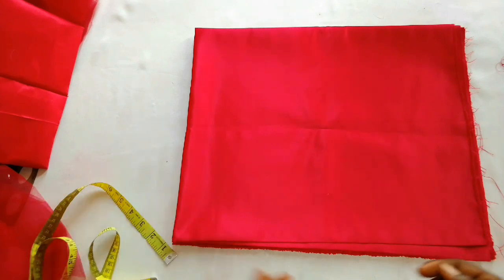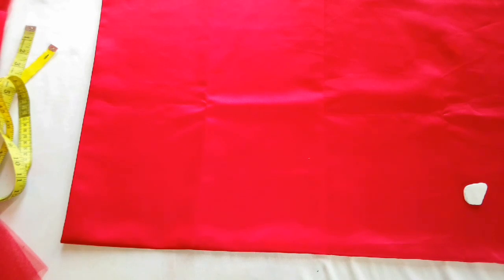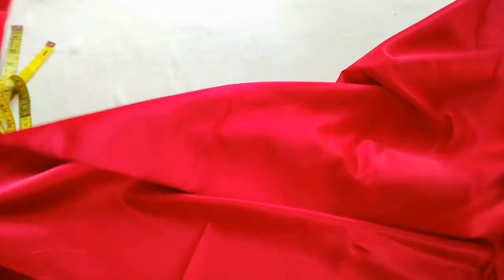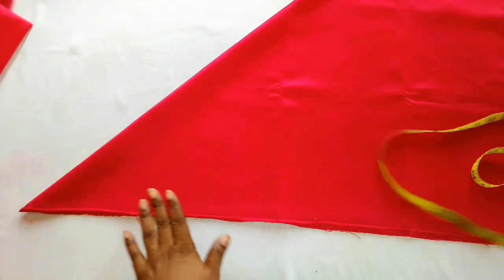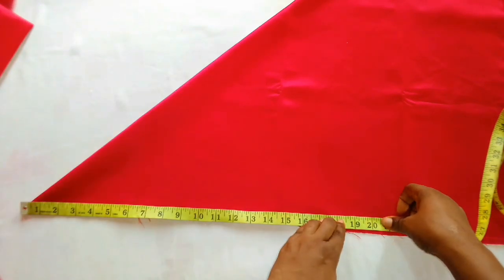So I'm going to divide 58 by 3.14, which is what we use when we are cutting a half circle. So when I calculate that, I will have 18.4. So I will be marking out, I will fold my fabric in a triangle form, the same way you fold when making a half circle. Okay, so as you can see, I folded my fabric. So now I'll mark out that 18, but I'll be making it 18.25, which is here.